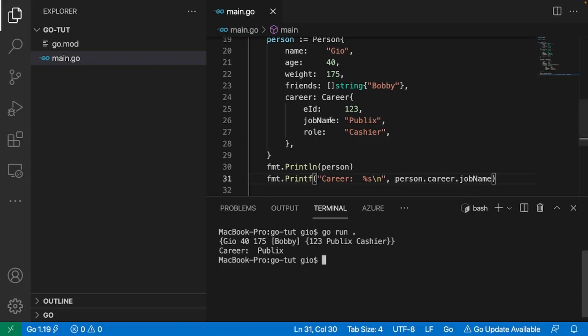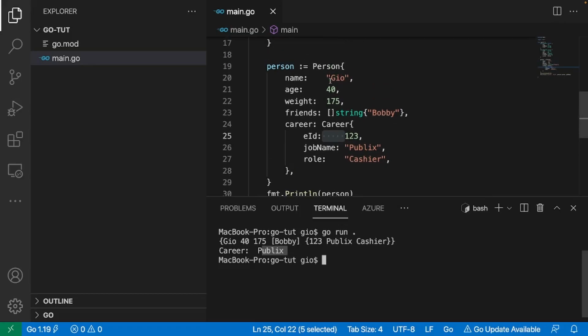So initially we see the name, age, and weight that we defined for the person, but we can even see the nested entity for career internally within its own self. And we're able to retrieve it by using dot notation for that specific struct that we defined, and grab the field name internally for that as well. So then we're able to print out the actual career name or the job name for that specific person.